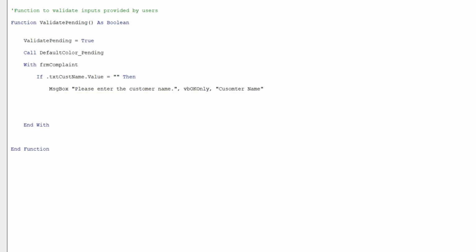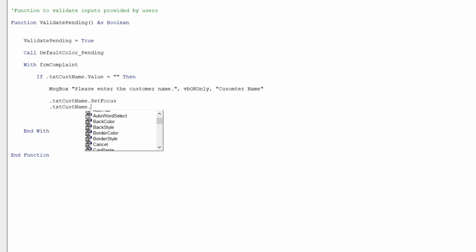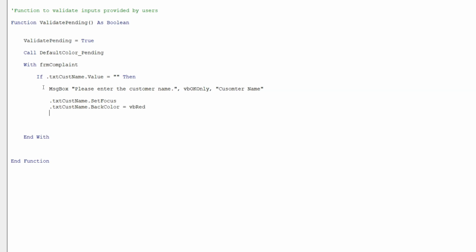Now we need to set the focus, so txtCustomerName.SetFocus, and we need to highlight the customer name text box with a red background. txtCustomerName.BackColor would be vbRed, and as it's not meeting the criteria, validate pending would be false, and then we need to come out of this particular function. So Exit Function. This is for customer name.